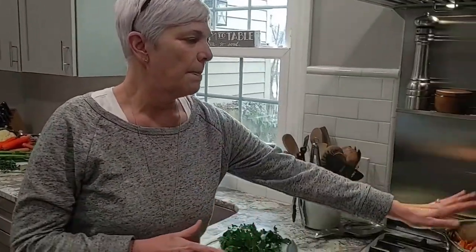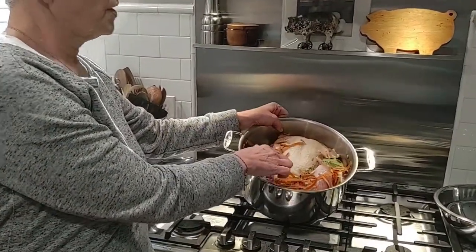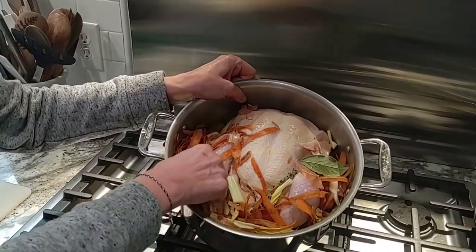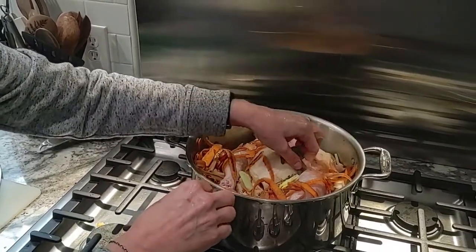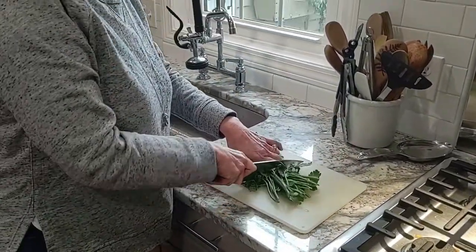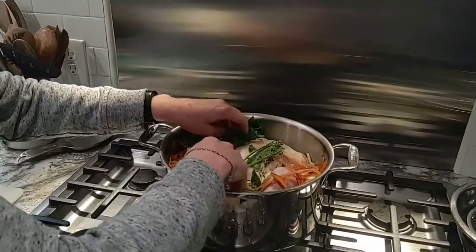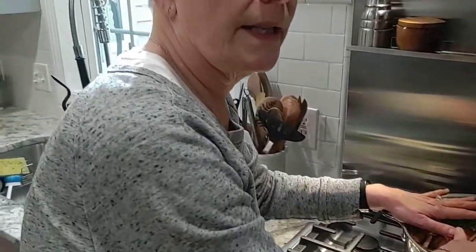The first one we're going to work on is the chicken soup. I've got my pot and the chicken in here, along with scraps from celery, from peeling carrots, from peeling onions. There's some bay leaf, some thyme, some sage in there. I'm going to cut the stems off the parsley — when you're making a stock you want the stems because that's where you get the real flavor. I'm going to top this off with water, put a cover on it, and let it simmer for about an hour.